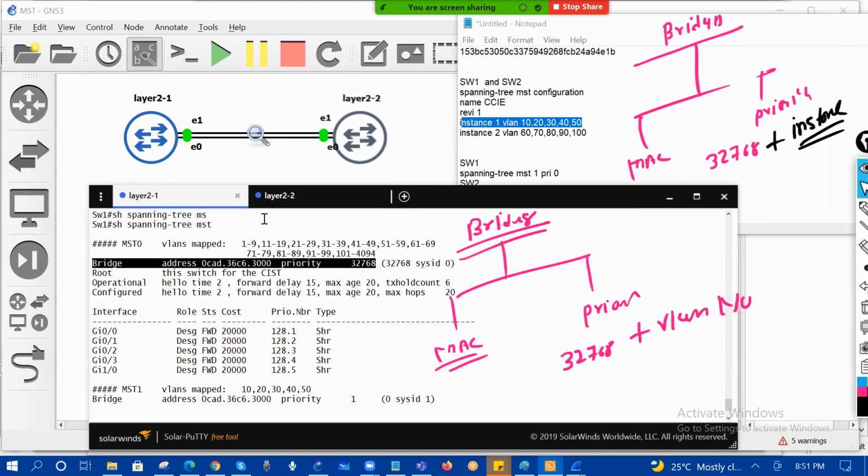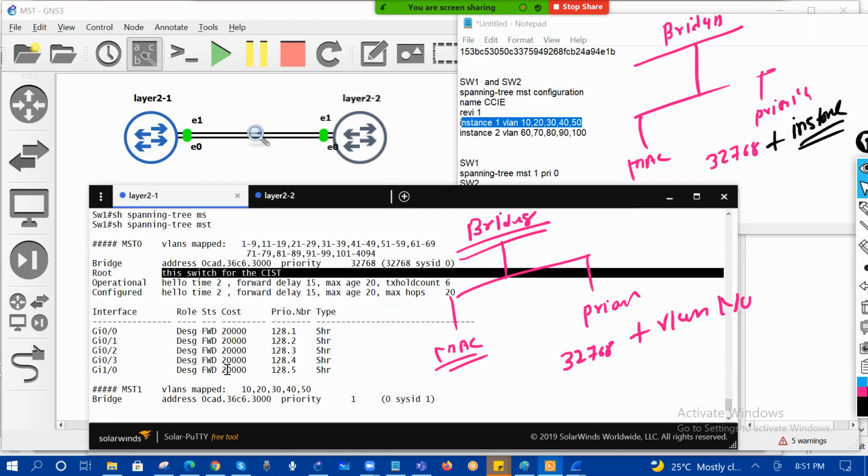For MST 0, 32768 plus 0 still remains 32768. My hello time, forward delay and max age are still the same, just for backward compatibility. And this switch is the CIST root, which means it is the one root bridge for the entire region.